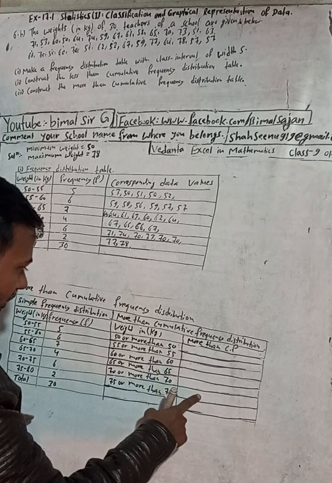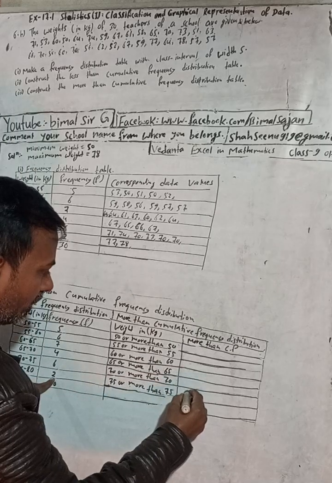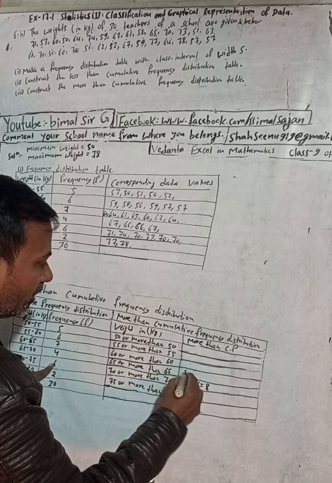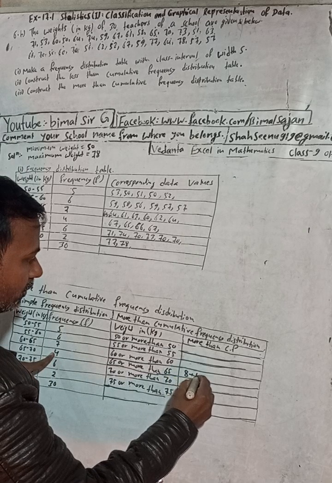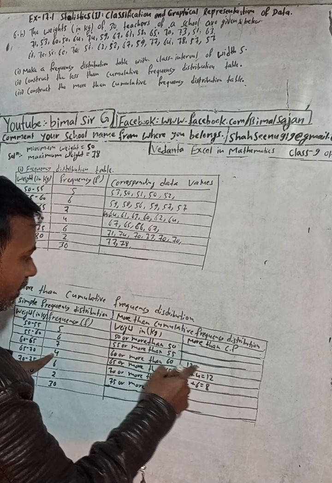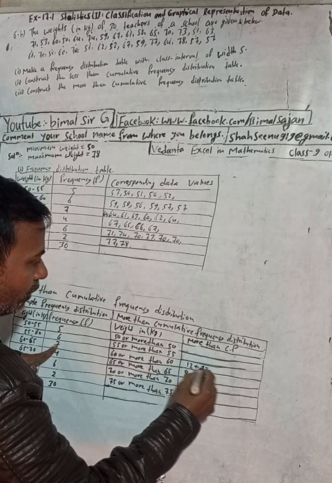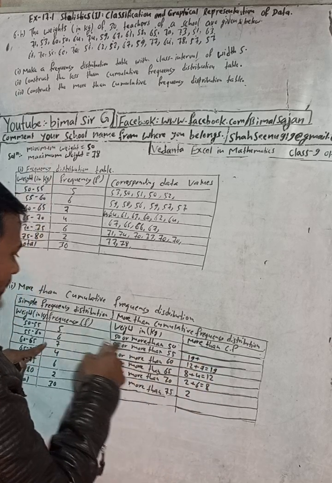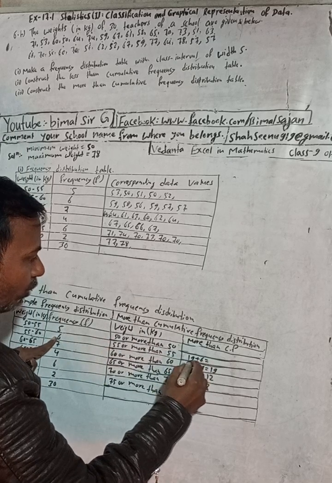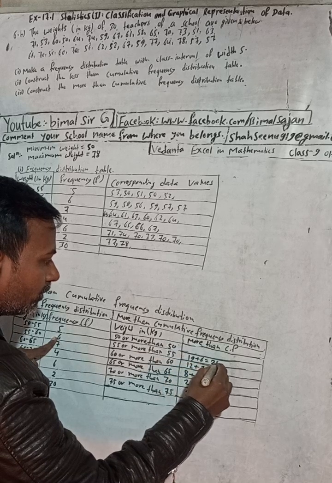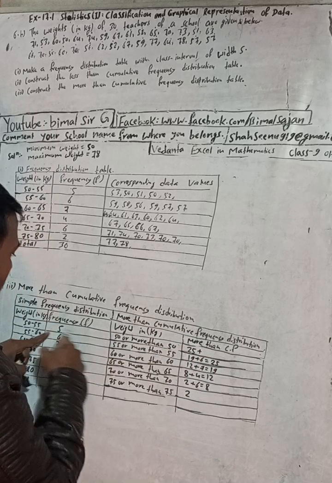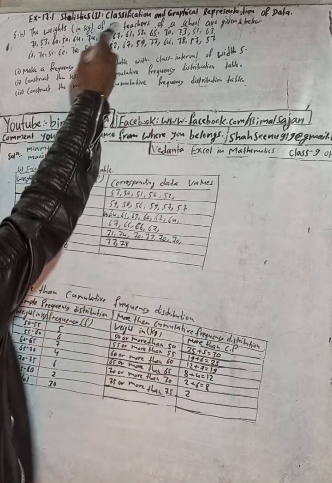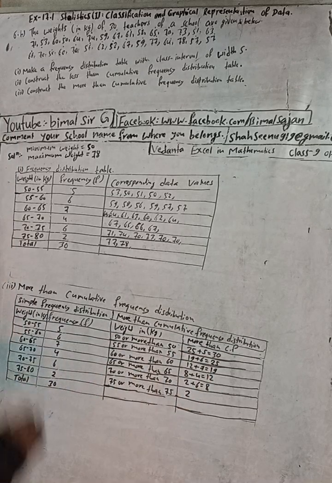Now this part we have to do the opposite way. So first write here these two, again write the same two here, and then add this frequency six. So 2 plus 6 is 8. Now this total 8, right here 8 plus, now add this 4 frequency, 12. Now this 12 right here again 12 plus this 7, so 12 plus 7 is how much? 19. Now this 19 right here and plus this 6 frequency, so how much? 19, 20, 25, this is 25. Now this 25 total here and plus this 5, so this is equal to 30. We got a total of 30, and 30 teachers are there. Okay, and you can write here this total 30.